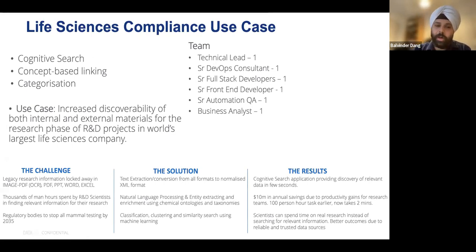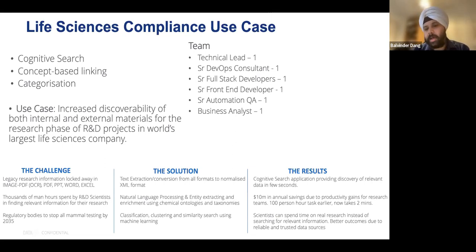So they wanted to do more with their data, and the goal was to build a platform which allows them and the research teams to extract information and find new insights and data points from their existing research that was conducted. And we had a small team here from Datavid, and there was a wider team working from the customer side as well.